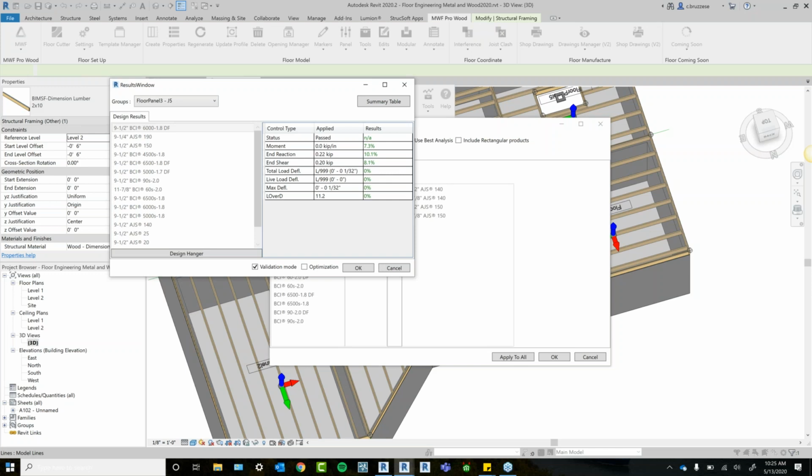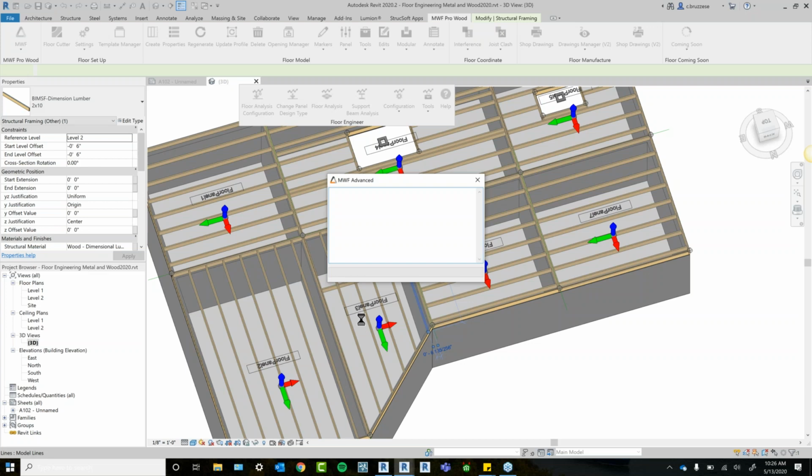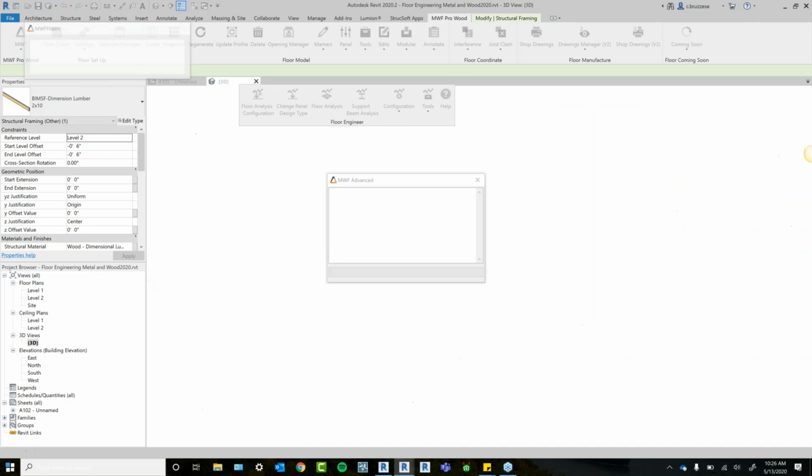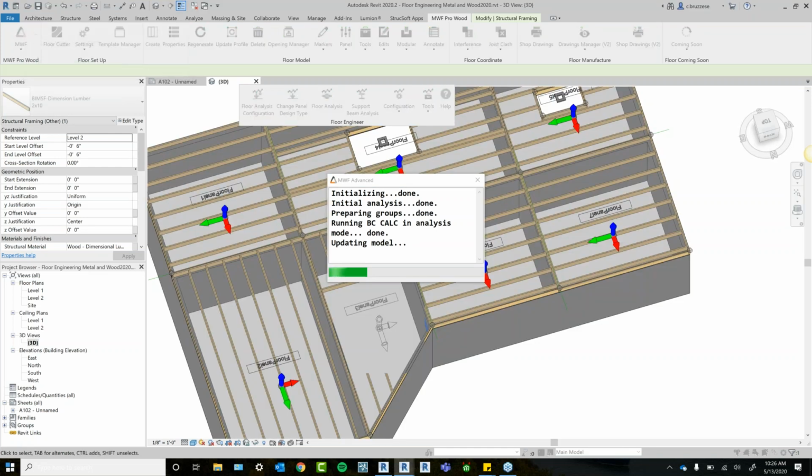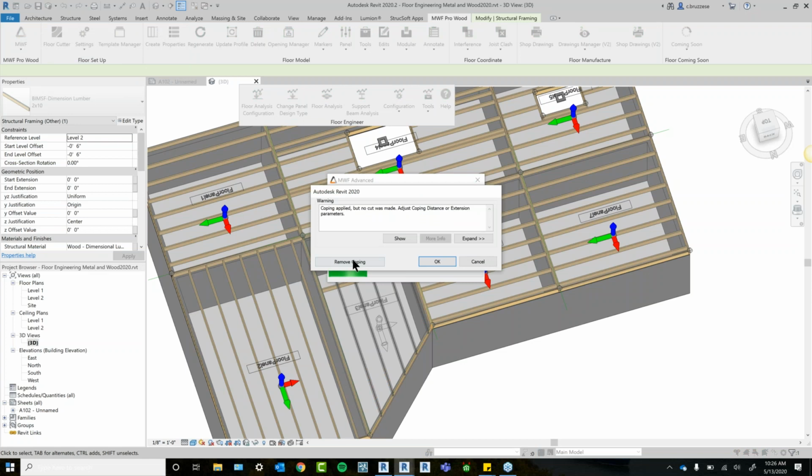But then once you've selected the hangers, you selected your members, I can say OK. And then it's just going to update the model and regenerate my joists.